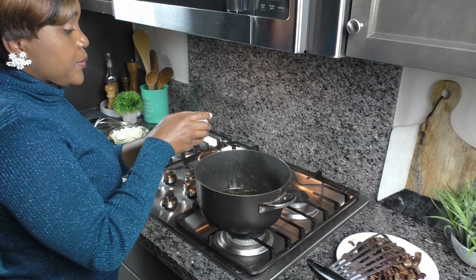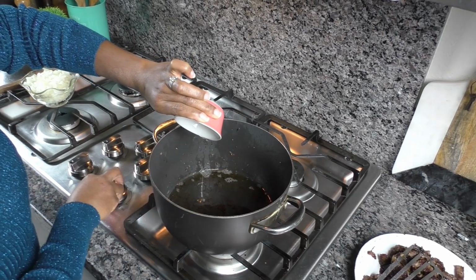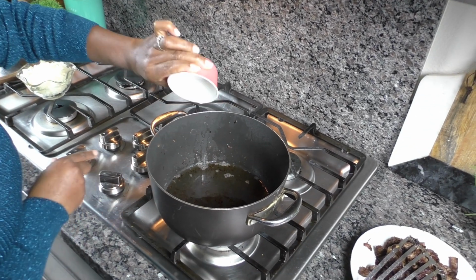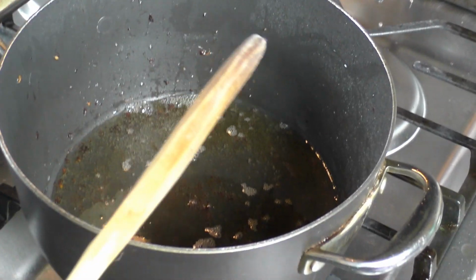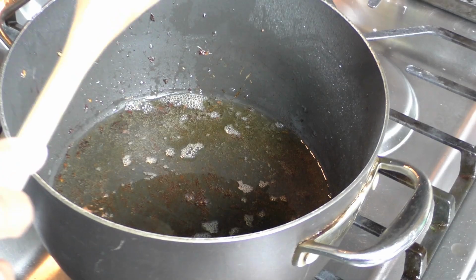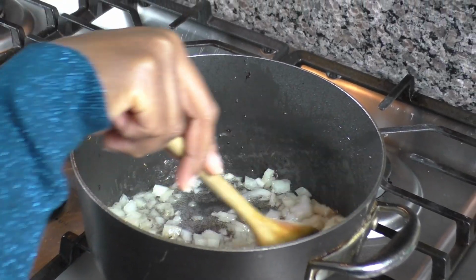Then I'm going to add our remaining oil to the pot. Make sure it's on high and let that oil heat up for a while. To our heated oil, I'm going to add our onion, chopped onion. Stir.